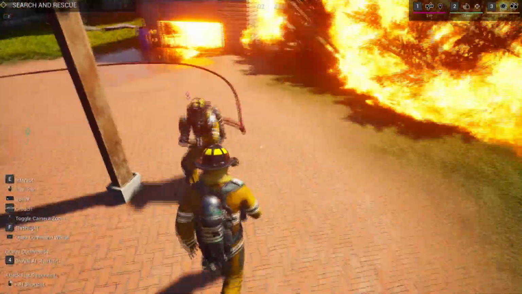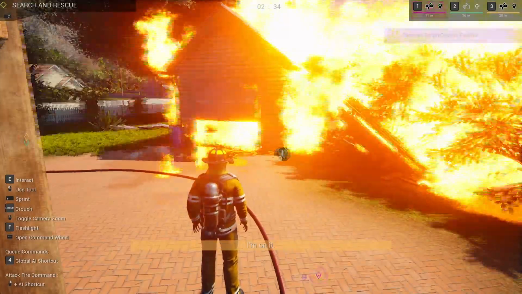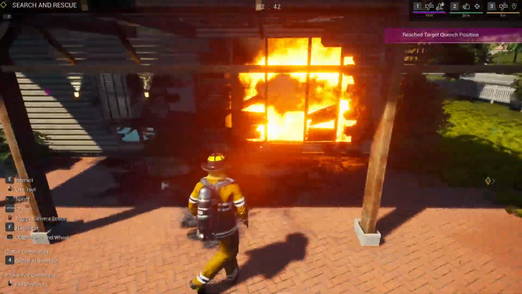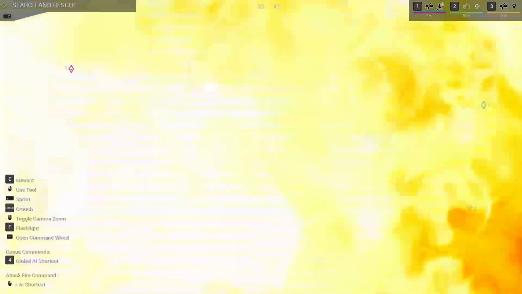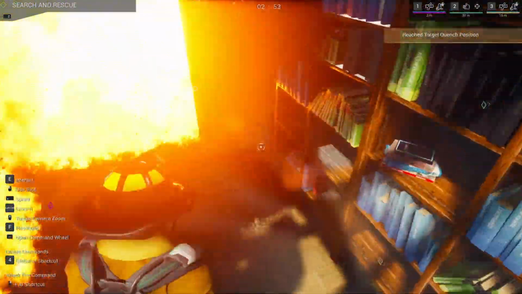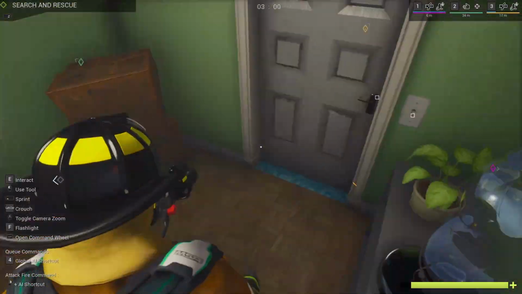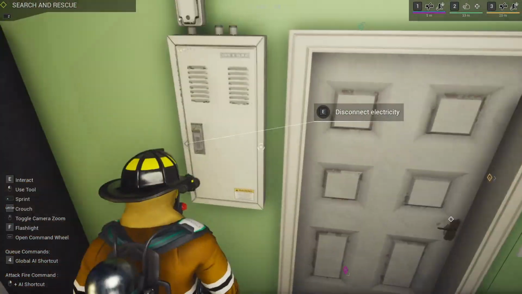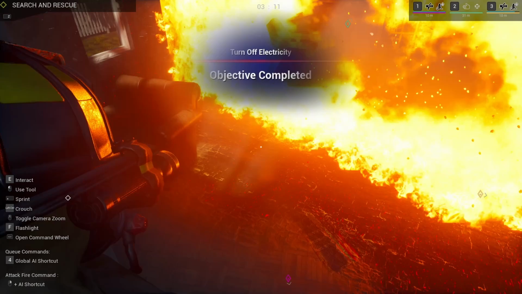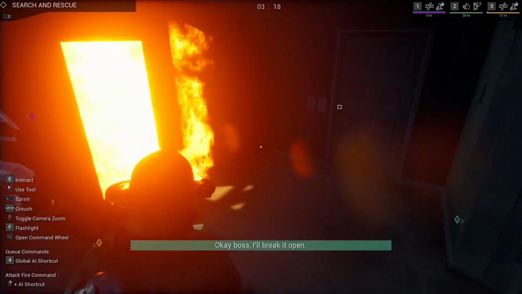Let's just switch what you're fighting. Number two, I want you to come over here. Number three, I mean. I'm with you, boss. Lead the way. Fight that. Looks like we do have some more victims. I can't see. Oh, there is somebody right there. Where are they at? There's a control. Let's disconnect electricity. Open the door. Could have sworn I saw another body on the ground. Number two, break this open. Let me get a tool first.